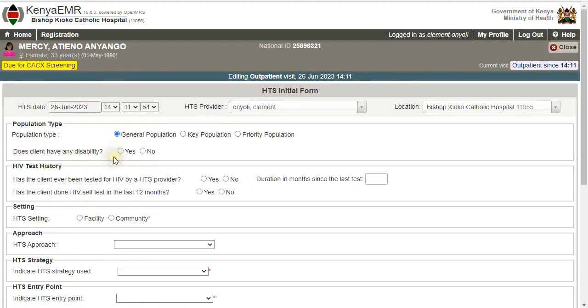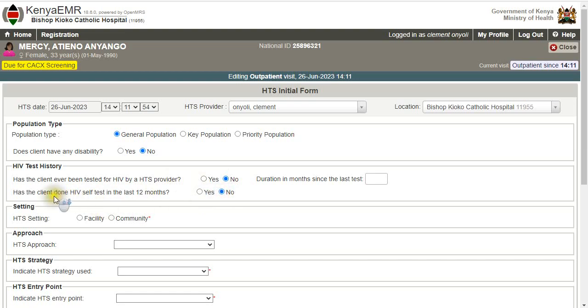Then, does the client have any disability? You'll assess the client. For now, my client doesn't have any disability. Now, HIV test history. Has the client ever been tested by an HTS provider? No. Has the client done HIV self-testing? No.